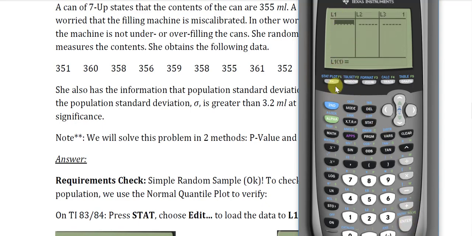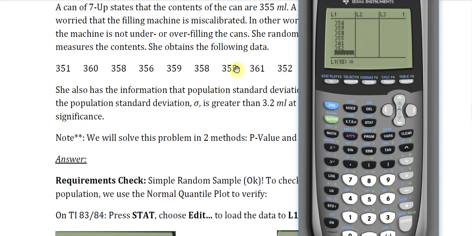I enter all of them into L1. 351 is the first number, 360 the second one, 358, 356, 359, next one 358, 355, 360, 355, 361, and 352.